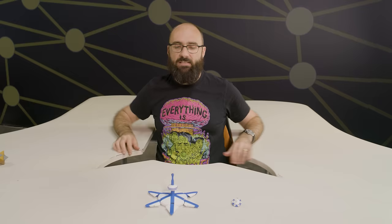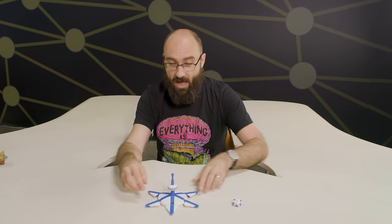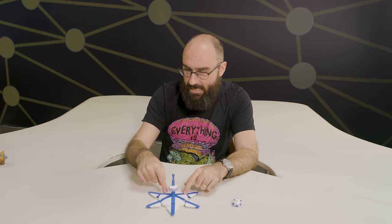Topsy Turvy is available from Pacific Puzzle Works as a set of STL files if you have a 3D printer and want to make it yourself. You can also order just the pieces needed and build it yourself, or you can do what I did. You can order it fully assembled because I am lazy and impatient.